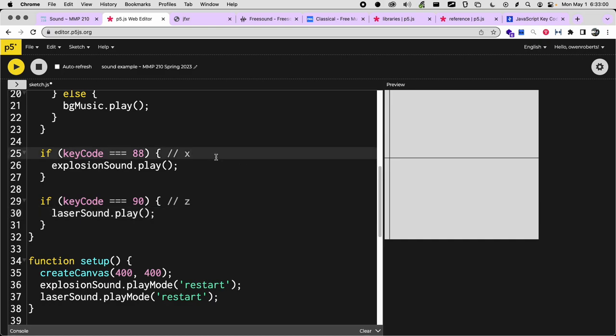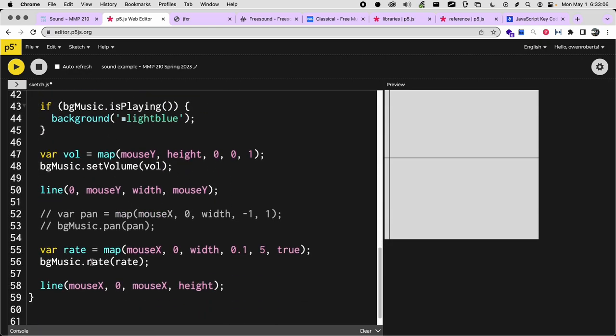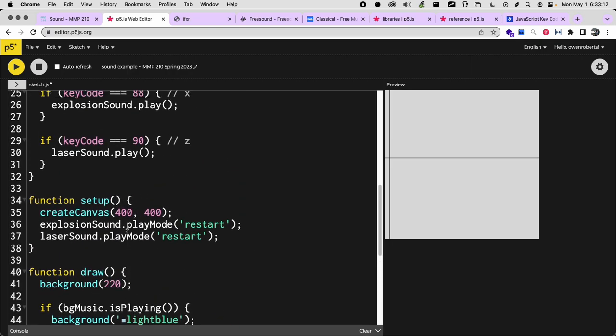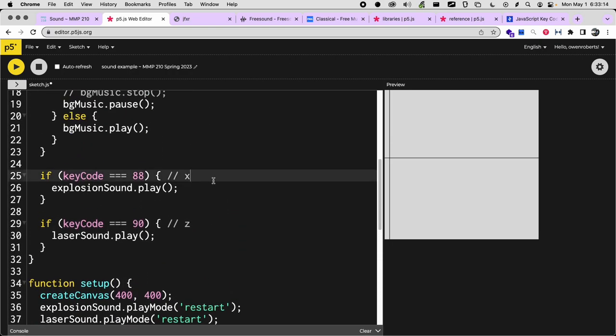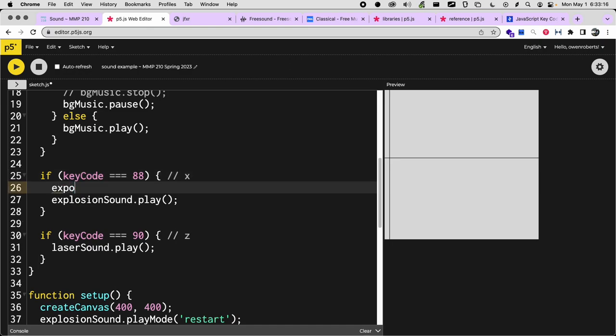So I just have this one sound, but if I want to make it sound different each time I play it, I can use my rate parameter and I could just change it just a little bit. I'm not going to change it a lot. I'm just going to change it a little bit. So what I'll do is I'll say explosion sound. Each time I play it, I'm going to set a slightly different rate. So I'll say explosion sound dot rate.